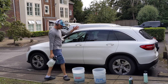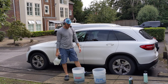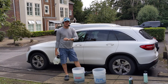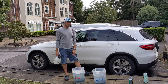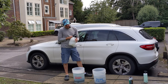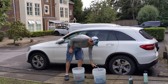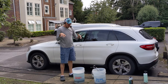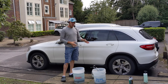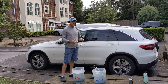So what are we doing for the wash? Well, I've made up 20 litres of the McKee's at 256 to 1. So that's about 75 mil to 19 litres of water. I've then put 3 litres of it into my Marilex pump sprayer, just shy, and the rest of it's gonna be used for the wash. If you've seen the Wolfgang video, I did 15 litres last time for that, and I found I didn't really have enough to do the wheels properly, so I've done more to make sure I've got enough wash solution to help with that.